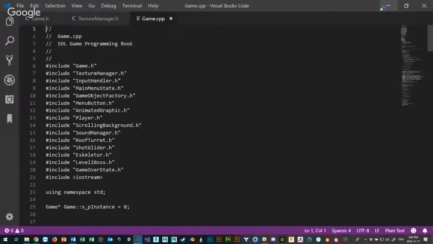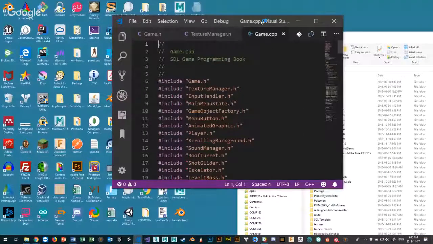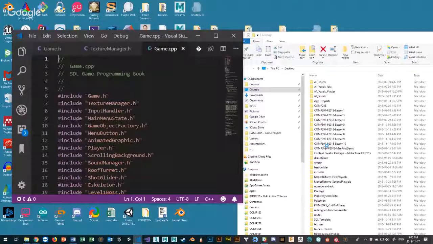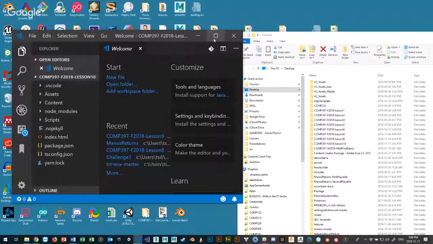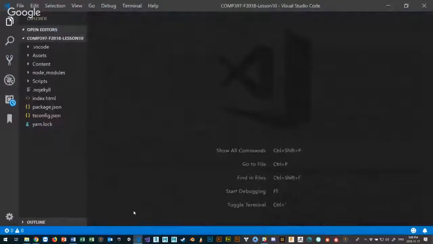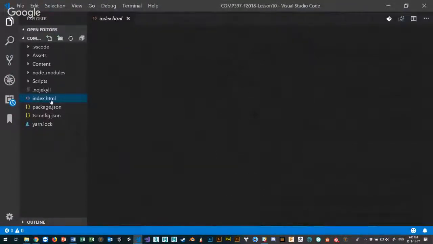Some of the same stuff I'm talking to you about here in COMP397 is similar to what you would be using if you're going to make your own code in another language, C# or C++, whatever. A lot of the stuff I'm giving you is reusable. There's going to be some new things, though. If you're going to work in another language base altogether, like C++, there are other considerations.